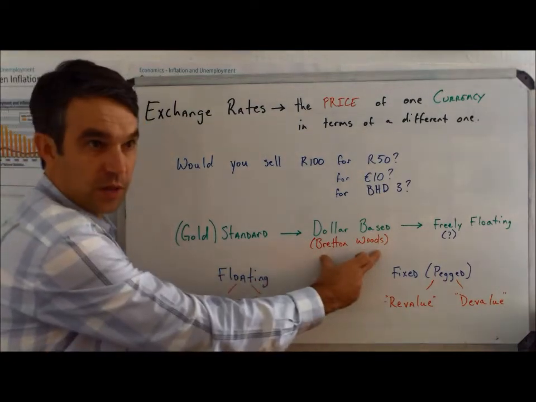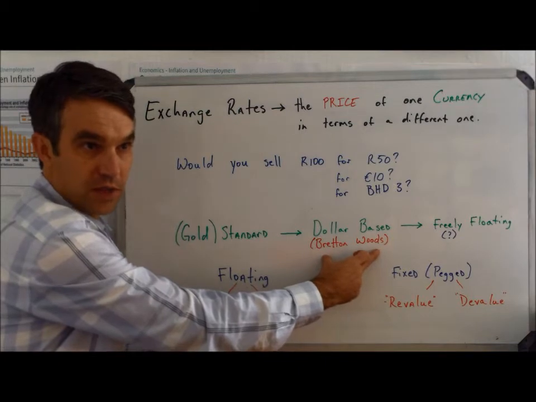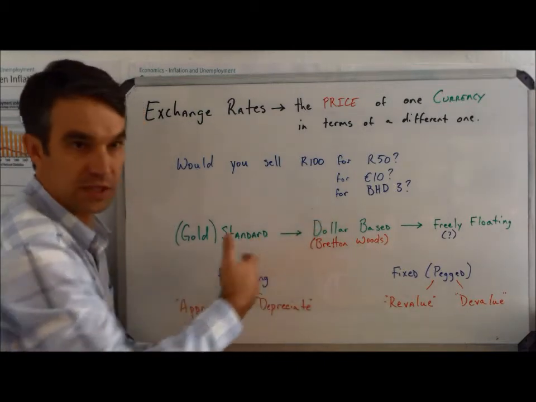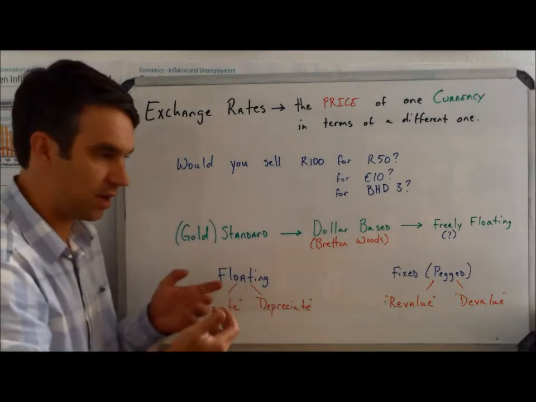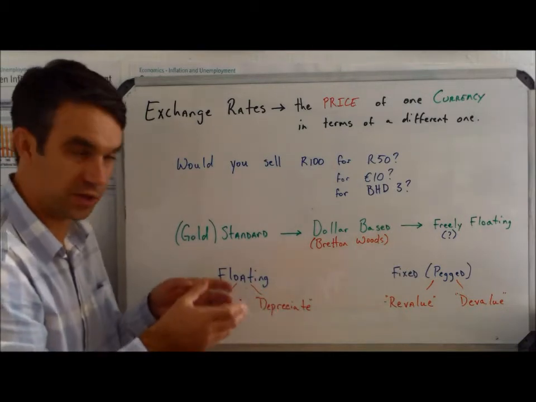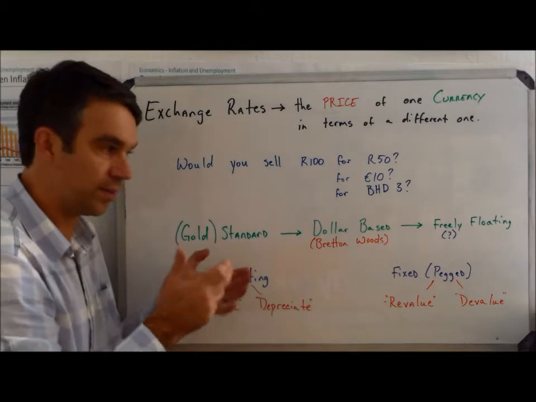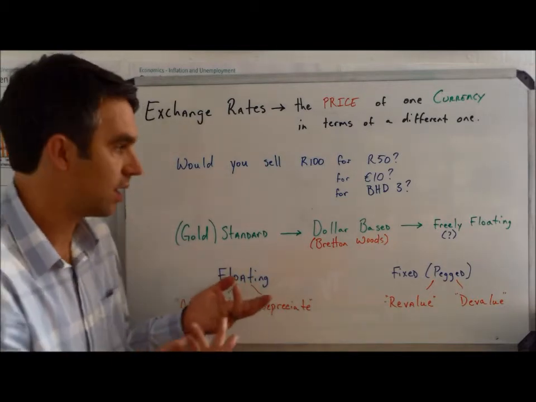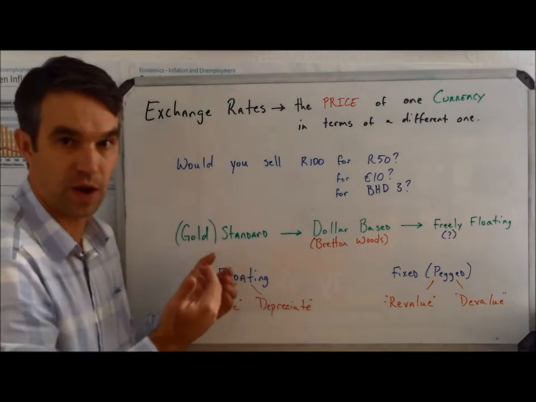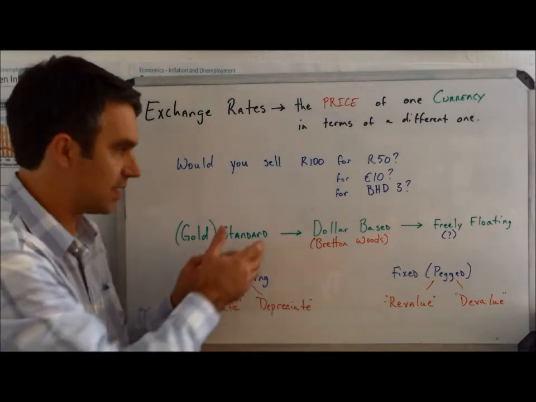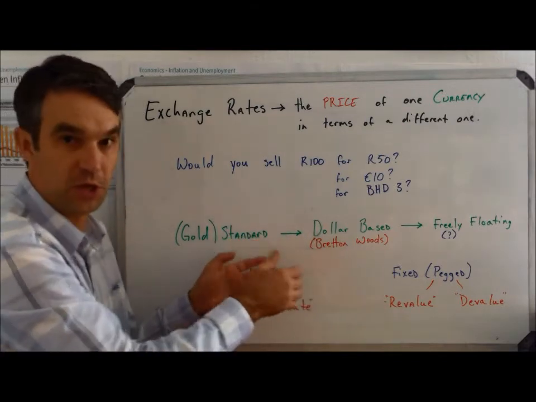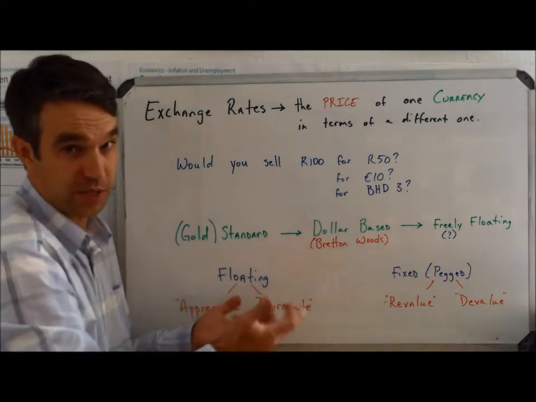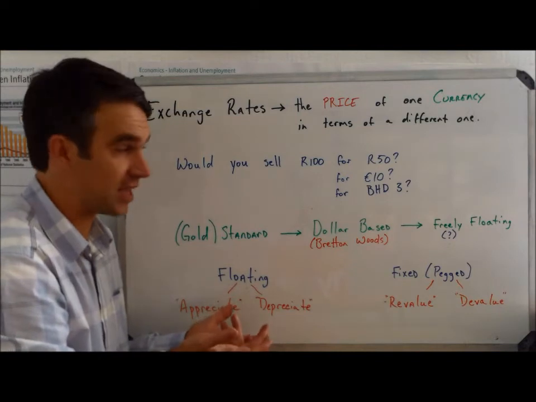After the Bretton Woods Agreement that we talked about for the creation of the IMF and the WTO, the world moved towards a dollar-based economy. So instead of 1 pound always being worth a certain amount of gold, 1 pound was always worth half of a dollar or something like that. And every currency around the world was based in some sort of ratio to the dollar. That didn't stay for very long because, to be quite honest, it didn't make a whole lot of sense.